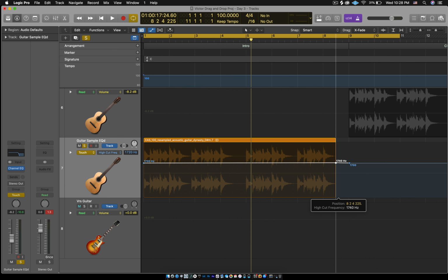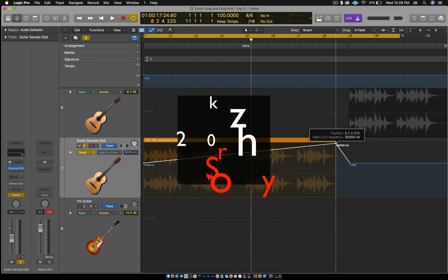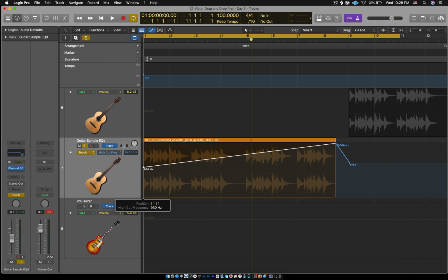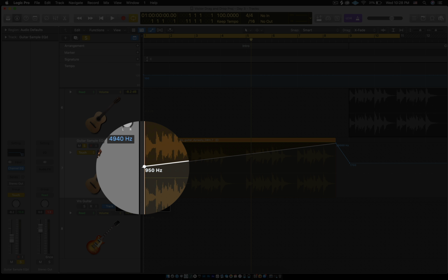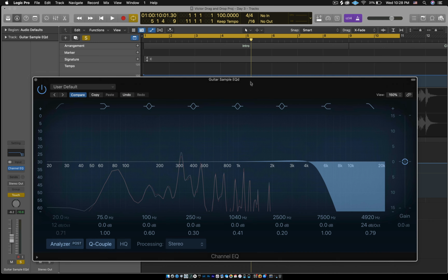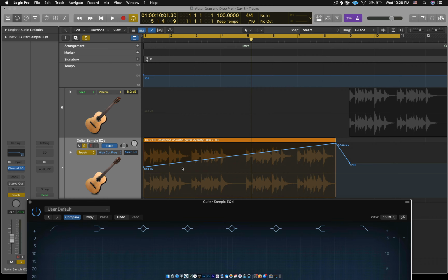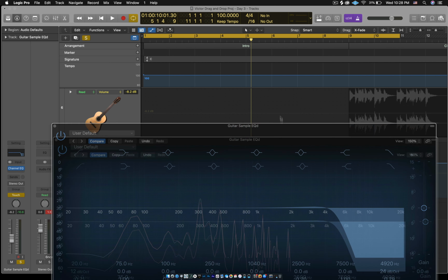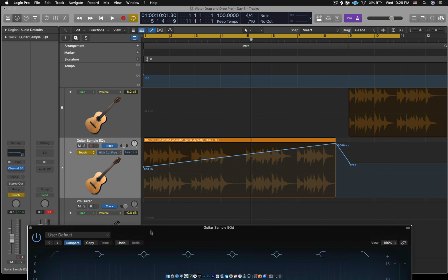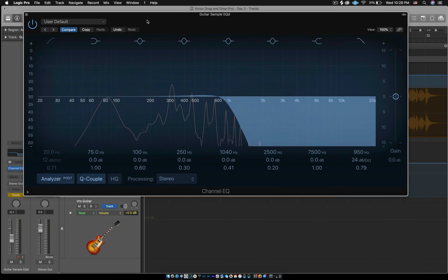No, that was the starting point, 1700 hertz, right? So we're going to drag this up to, say, 2000 hertz. And then we're actually going to start at like 950 hertz here, right? So low to high. Let's bring the EQ back up. Now I'm going to hit play, and instead of playing the way I drew it, it's going to give you a perfect fade up. So listen to this, and I'm going to unmute this guitar. I know I'm moving a little fast now, but I'm doing that on purpose. So here we go. Let's hit play.